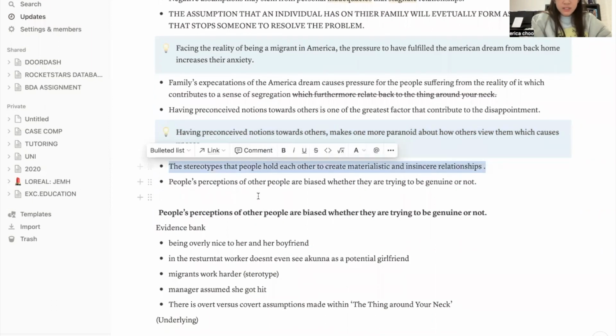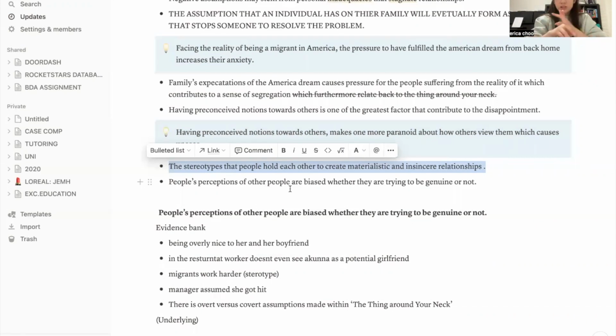Two very simple ones here. The stereotypes that people hold each other to create materialistic and insincere relationships. These are some easy places where you can find evidence. The materialism is a big chunk of what they talk about in The Thing Around Your Neck.